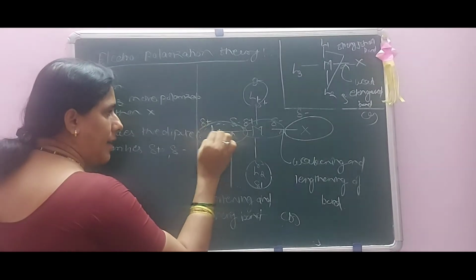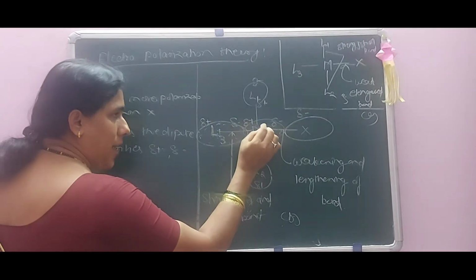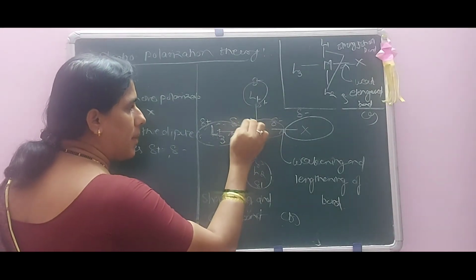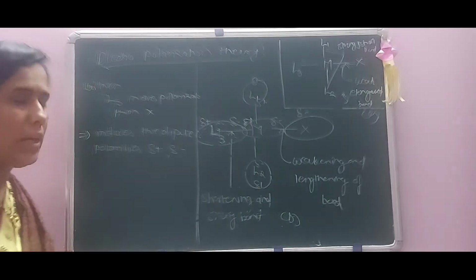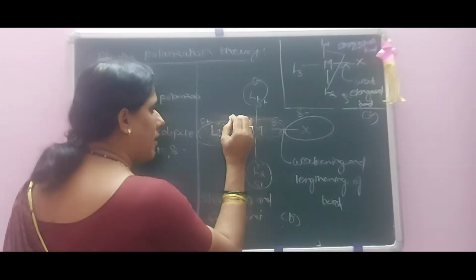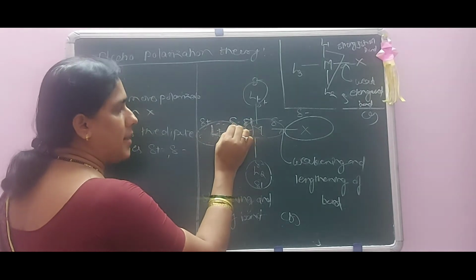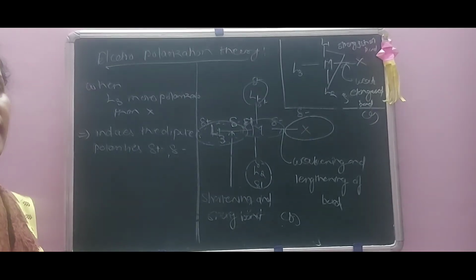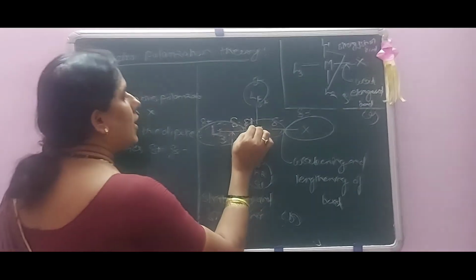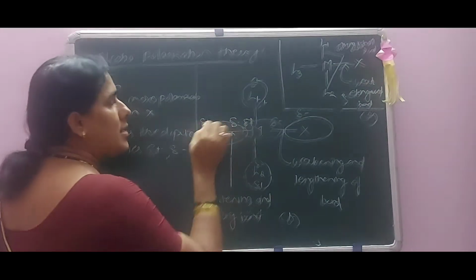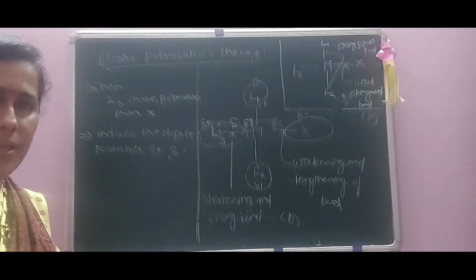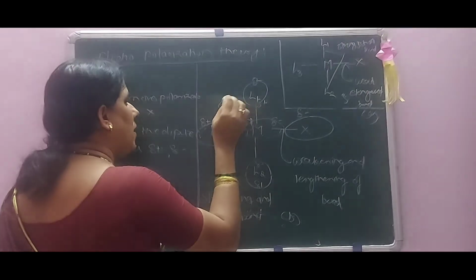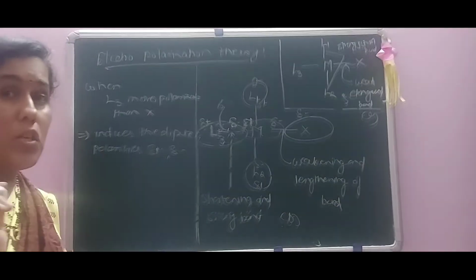When the L3 ligand induces the dipole in the central metal ion, that central metal ion has polarities delta plus and delta minus. Now already on that side, the L3 ligand has a polarity delta negative and here delta positive. Due to the opposite polarities, there is attraction of the electrons. Some of the electrons of the central metal ion get absorbed by the electron cloud of this L3 ligand. Thus the covalent sigma bond becomes a stronger one.